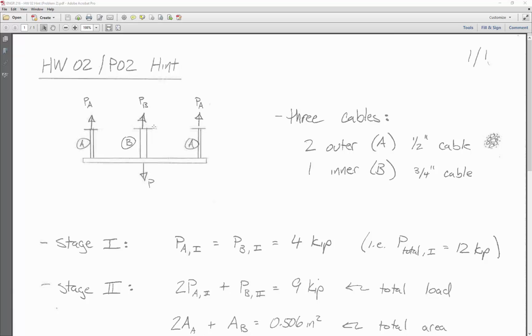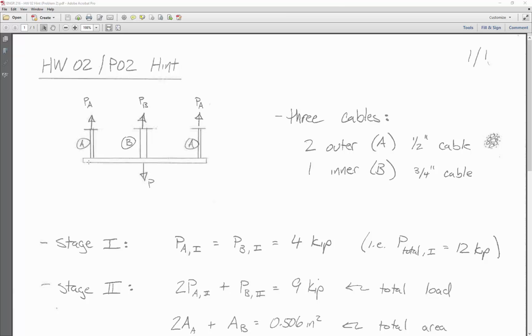All right, so I thought I would put together this little video explaining the hint for problem 2 on this week's homework. Ironically, the fact that the problem utilizes cables that are of the same material actually makes the problem easier than if they were two different materials. But because it's unfamiliar, you might have a harder time with it, and I'll explain through this hint.